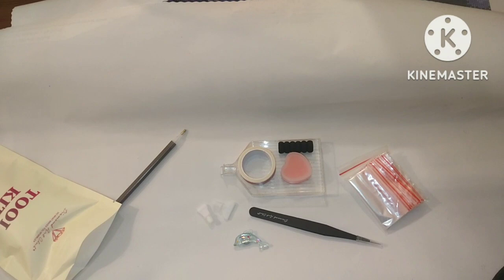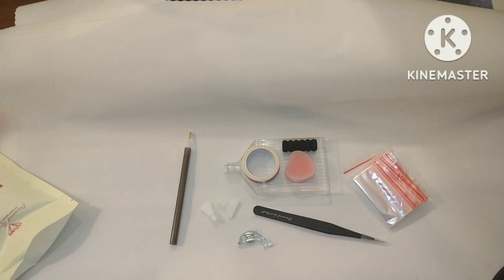Okay, so I'm inserting this clip afterwards. Of course I took my nailies off, but I did forget to look in the toolkit. Look, I got so excited to look at the canvas, I forgot to look at the toolkit, y'all.